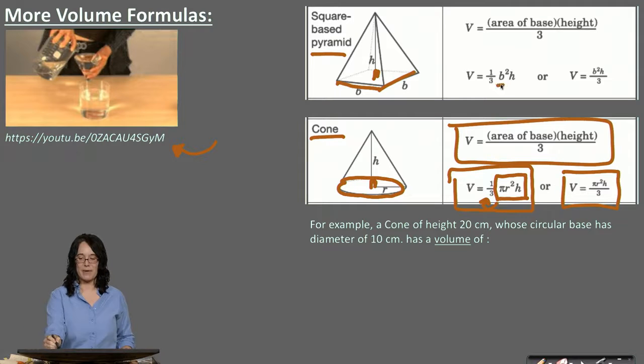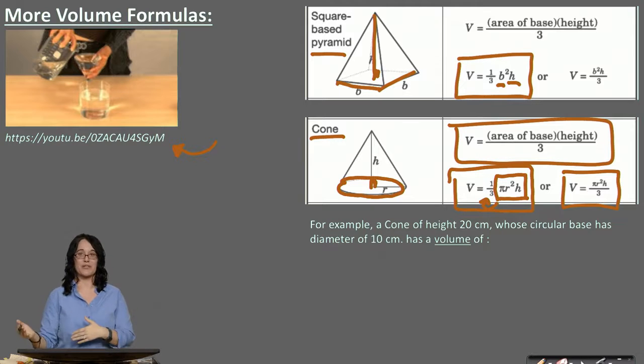So that's the area of the base, so that's b squared in this case, times the height. That would give me the entire prism for a square prism. But now in this case, we notice, just like with the water experiment in the video that you can watch, for the cone that is actually 3 cones that fit into a cylinder, 3 pyramids fit into a prism, okay? So in this case, we're again going to get the volume is 1/3 of b squared h.